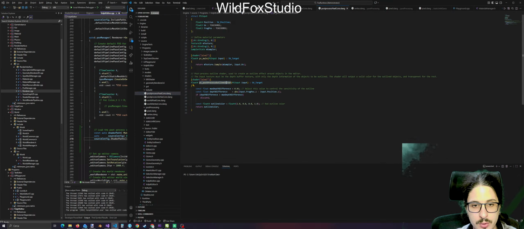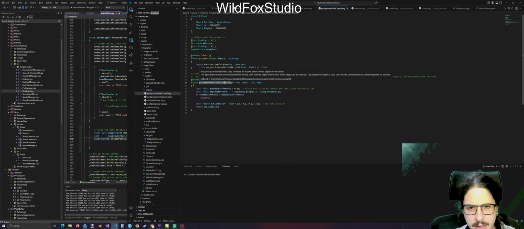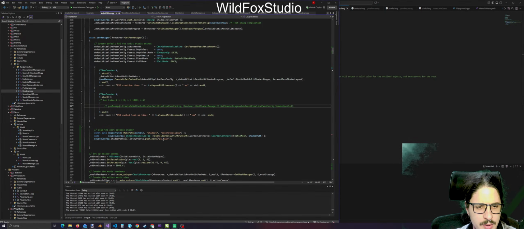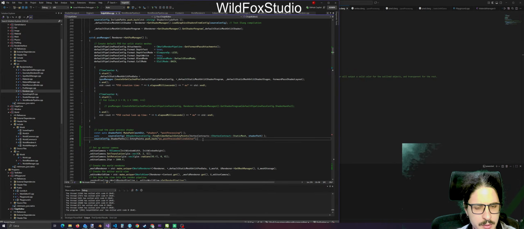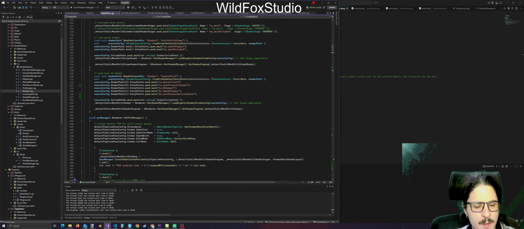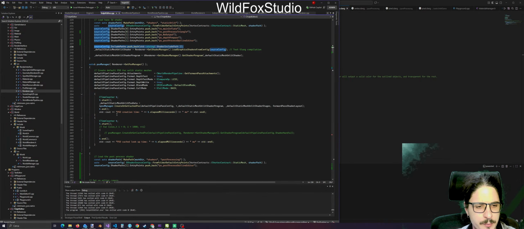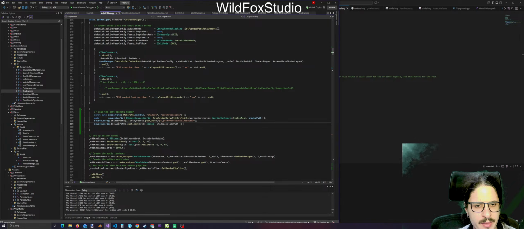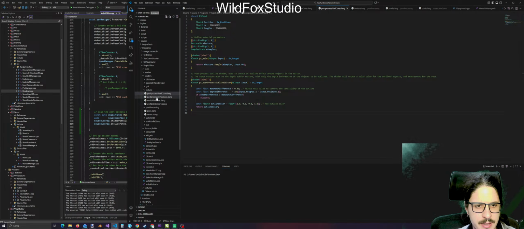Then we also want to load this one, the post-process outline editor. So the default ones are added by default. This is an extra one we add manually. And now include path. Yeah, we must add this include path so it can find these two files.